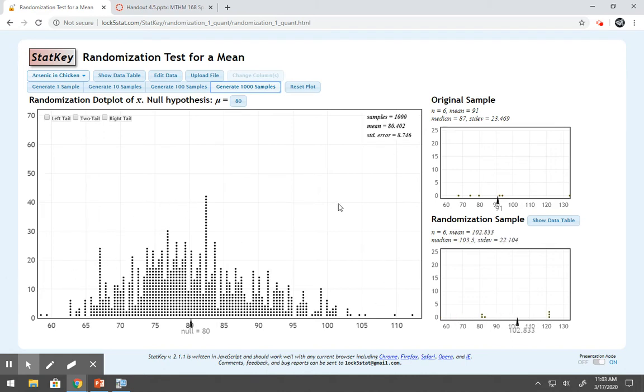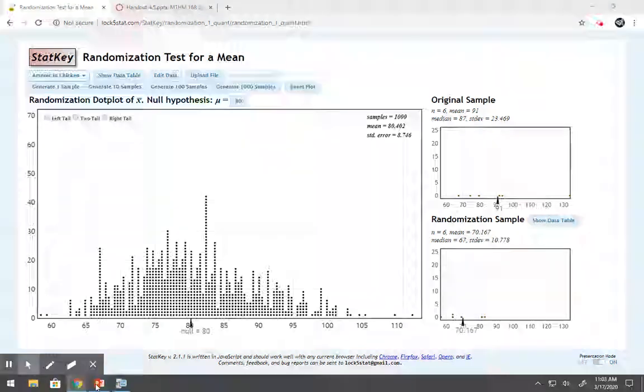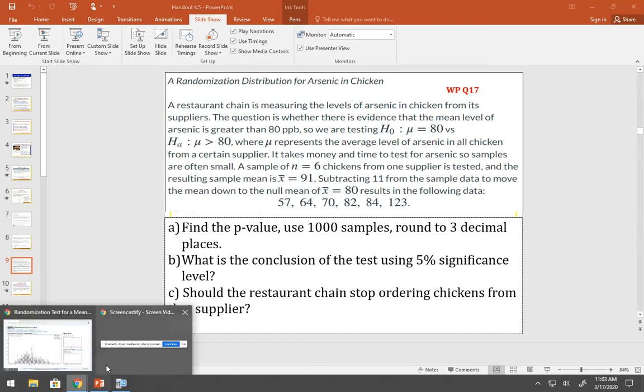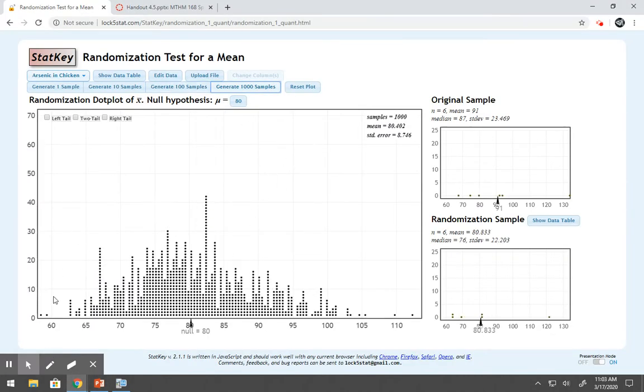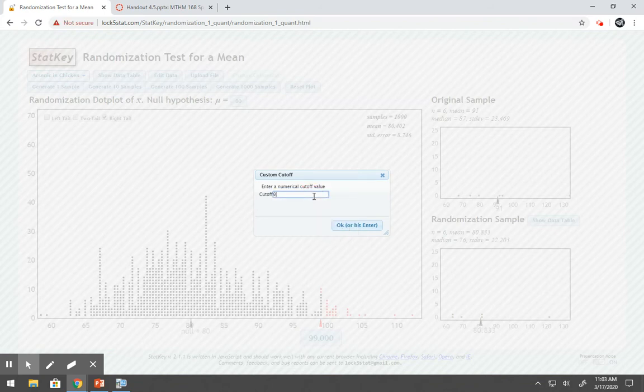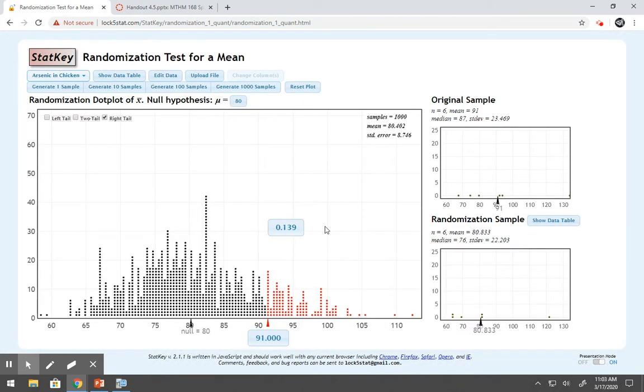Now, when I look at my data values, I'm looking at pulling a p-value of 3 decimal places, and I'm looking for that x value of 91. Where did I get that at? I got that right here. They had a sample mean of 91, and we want to know how unusual that is to have that sample mean of 91. So I ran my 1,000. I know it's a right tail test because I want greater. I'm going to go down to the 99, and I'm going to change it to a sample of 91. That was my sample. Right here is my p-value association. I ran it at 0.139.